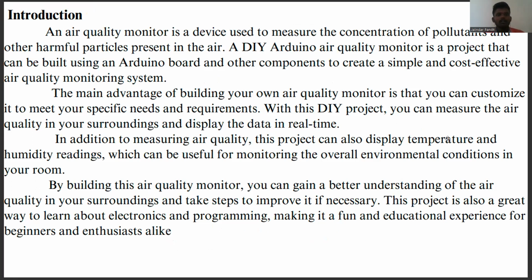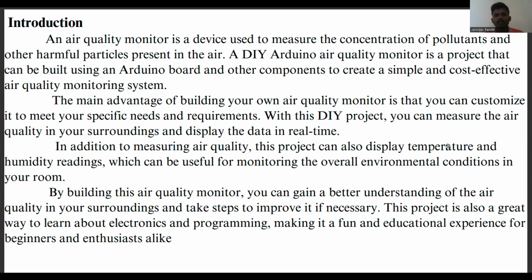Introduction. An air quality monitor is a device used to measure the concentration of pollution and other particles present in the air. An Arduino air quality monitor is a project that can be built using the Arduino board and other components to create a simple and cost-effective air quality monitor system.